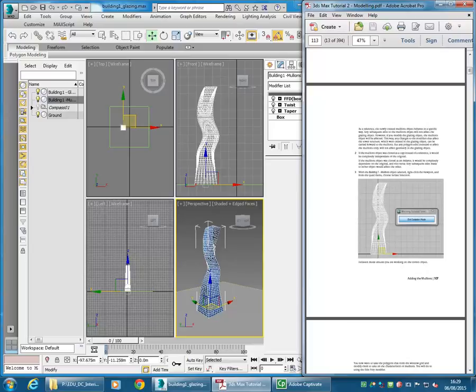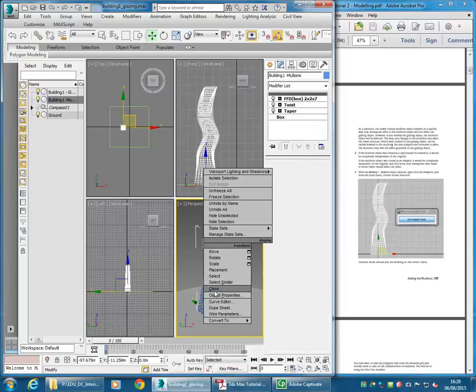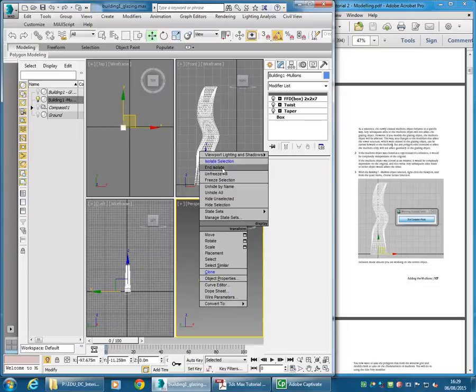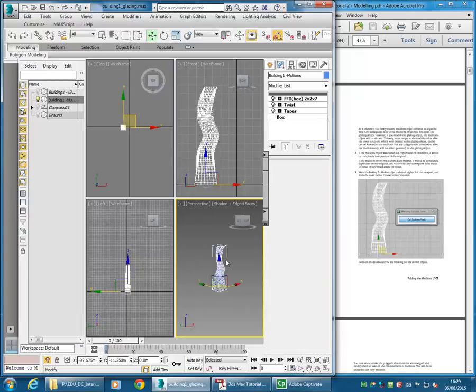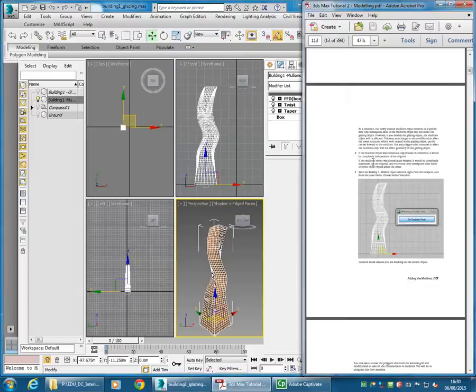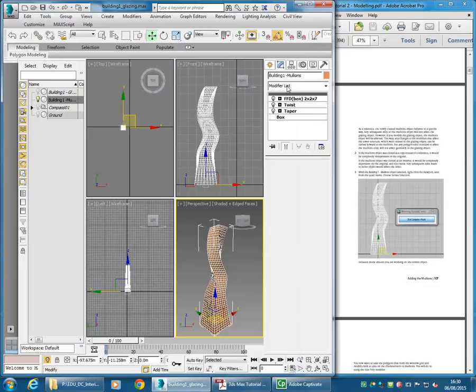And so then I'm going to right click and go to isolate selection. And this is a little bit different to the way it's shown in the notes, because there it says that the dialog box will come up with the button exit isolation mode. You won't get that option. Instead you need to right click and choose end isolate when you are ready to exit it. But I don't need to do that yet, so I'm just going to go back and change the colour of my mullions so they're different to the glass. And then going down, just fix the name there.